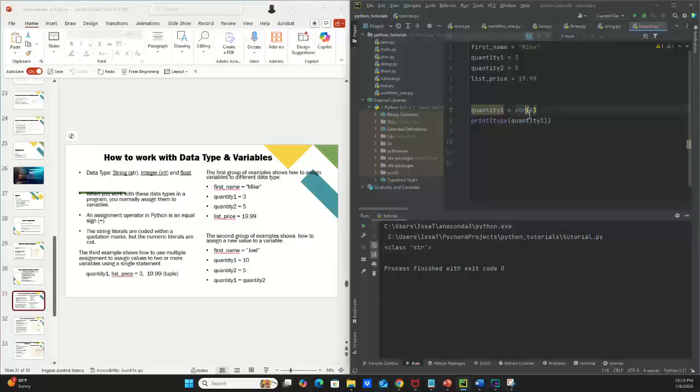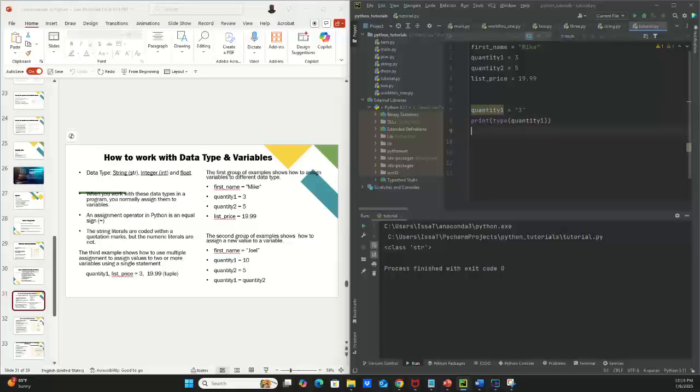Likewise, you may decide not to use this. You can wrap it up with quotation mark. Let's wrap it up with quotation mark and reprint again and see what's going to happen. See that the class came up as str. So you can do the same thing to the rest. If you want to convert to string, you use str. If you want to convert to integer, you use int. If you want to convert to float, you write float. Float does not have a short form like all this.